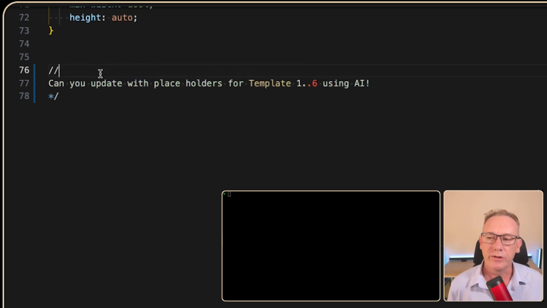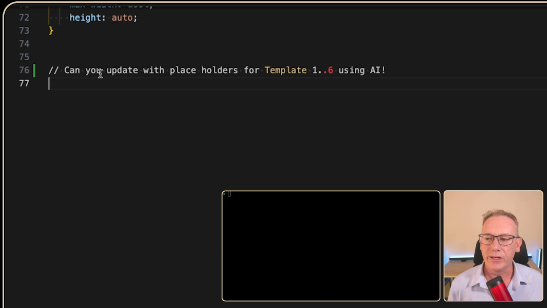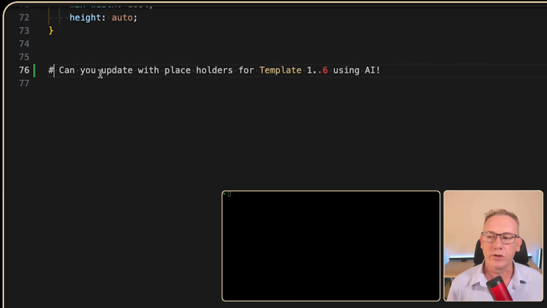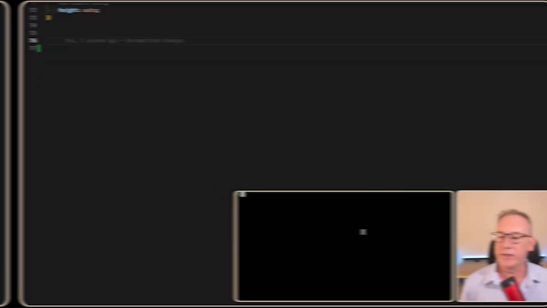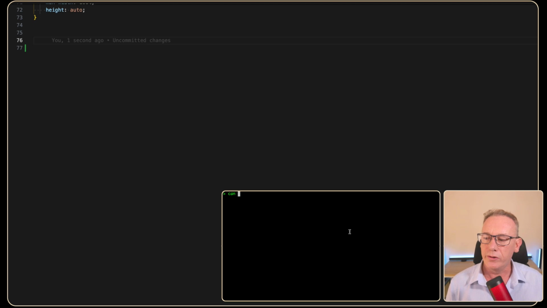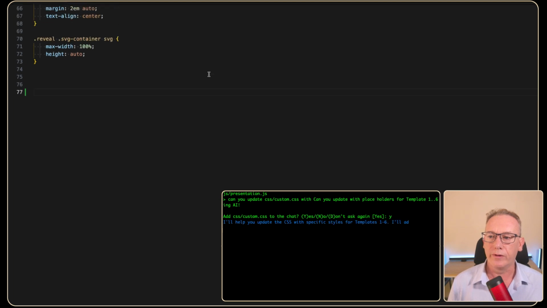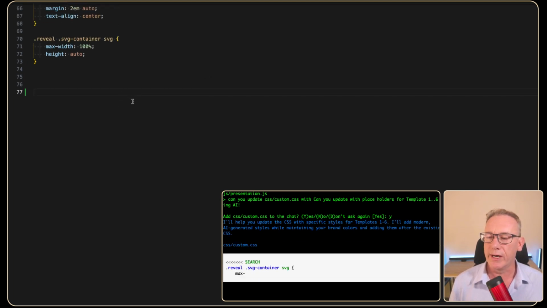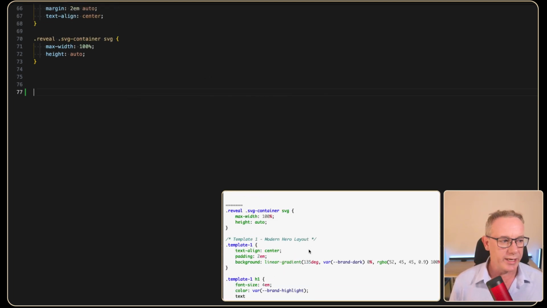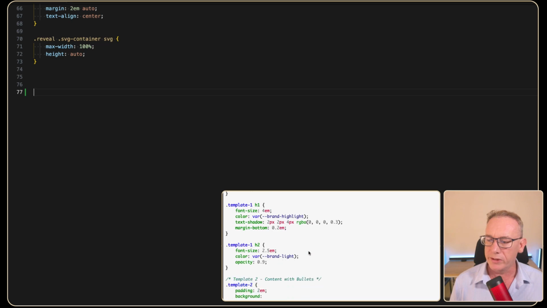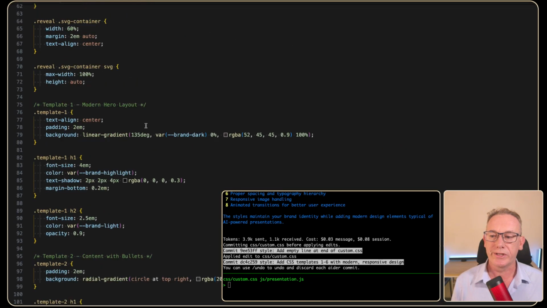So what I'll do is I'll just put this in and just see if this is good enough. Now it's not, and we'll try the hash just for good measure. And we'll cut this out and press save and go, let's do it differently and say, can you update custom CSS with, and we'll just paste it in, and hopefully we'll get the changes this way. So we can see all the changes starting to come through at the moment. And so it's put in a lot of CSS.